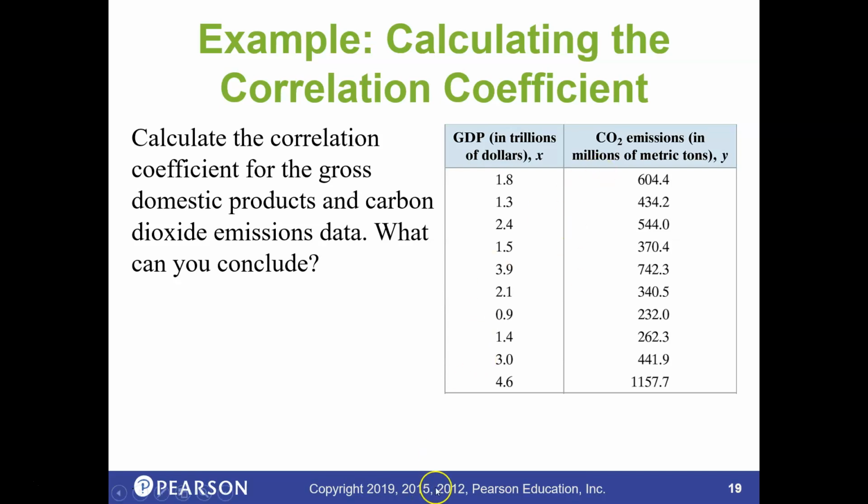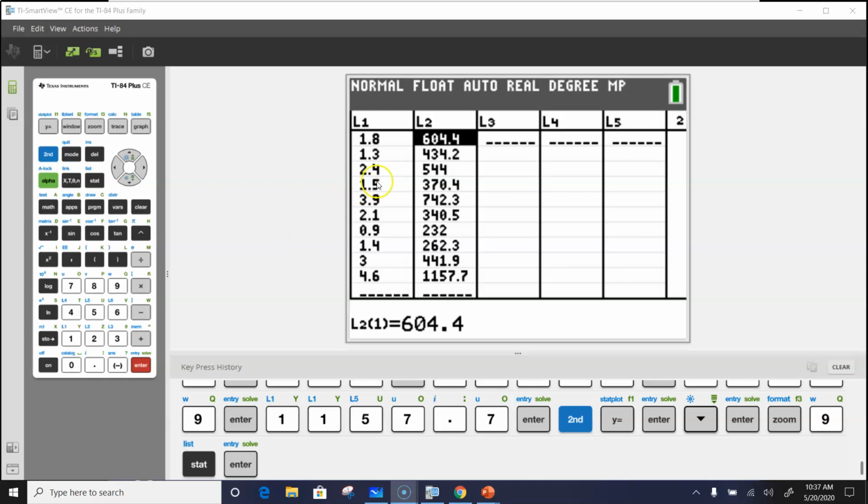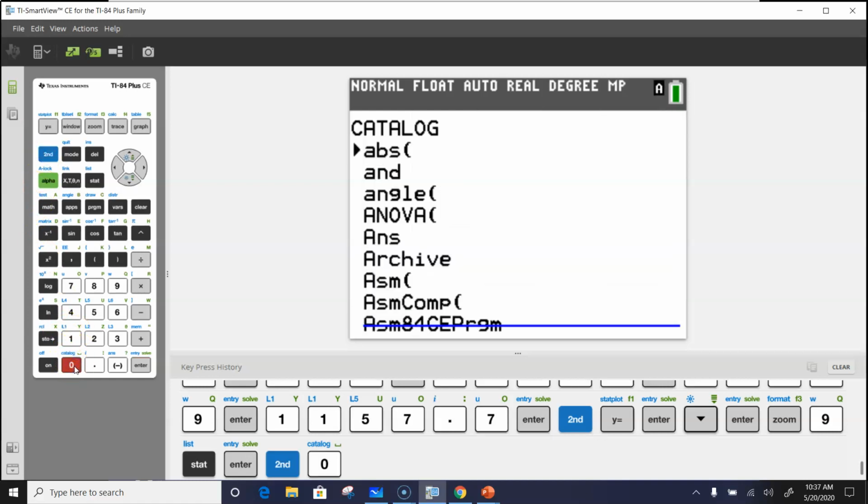Okay, so we're not going to need to do any heavy lifting with these calculations. I have these same numbers that are still in my calculator. I want to show you how we would go about calculating the correlation coefficient r and let the calculator do that for us. So remember, we still have this data in the calculator. There's an extra step that I'm going to need you to follow here if you want to write these steps down. But once you execute this once, you shouldn't need to do it again. I'm going to hit the second key and the 0 button, second, 0 for my catalog.